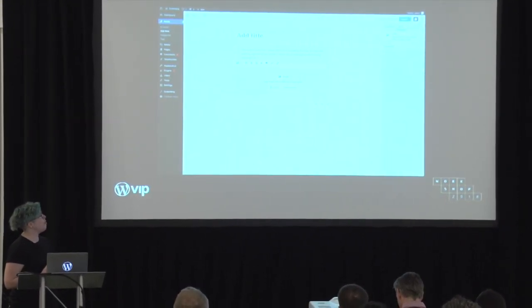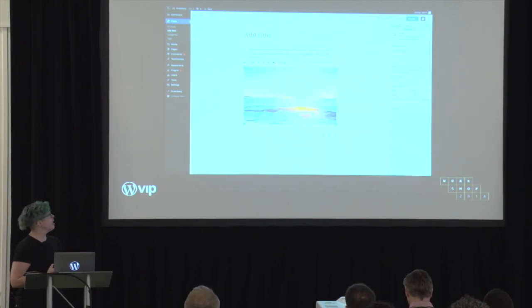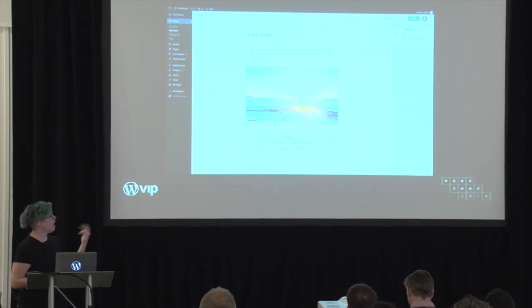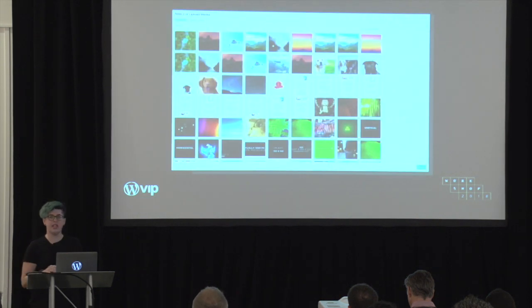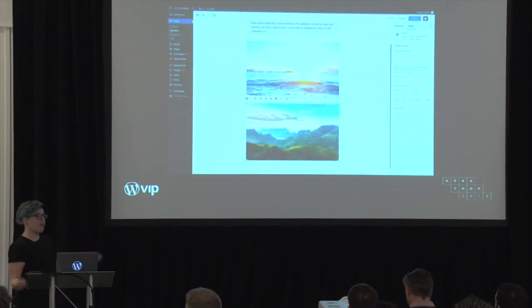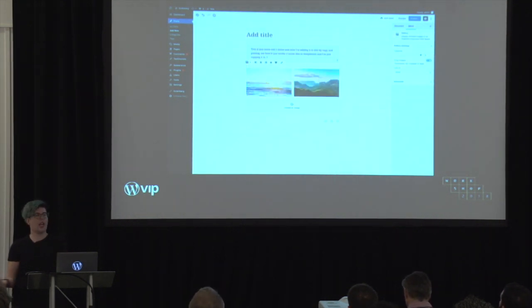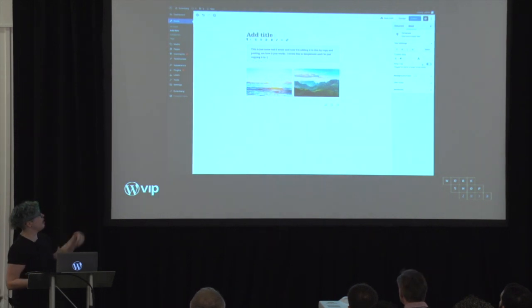So here I'm going to add an image. I'm hoping this isn't too blurry for everybody. And then you can write a caption, or you can add another image. And one of the really handy things you can do is by selecting both images, you can transform them into a gallery. Because if you have multiple images, you probably want to put them in a gallery. There you go, and you can see you can add an image.